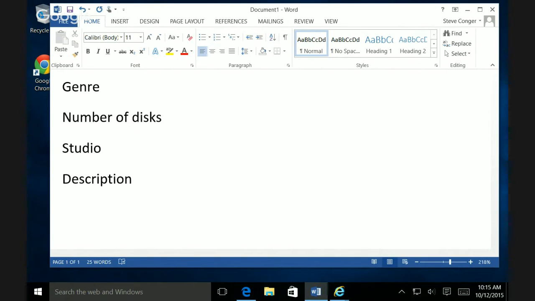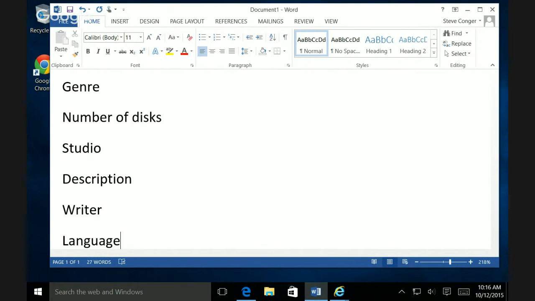What else might be on here? I'm just generating fields. It'd be easier if you had one right in front of you. They might have the writer. Usually it's on there very small. Yeah, usually you need a magnifying glass to see it. And it could be plural. We'll talk about that in a moment. What? The language it's in. Yeah.